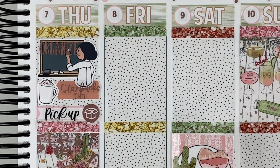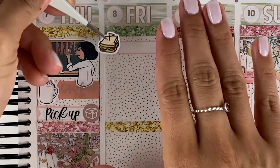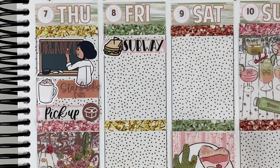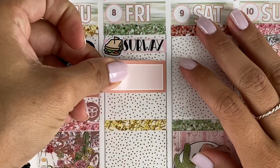Moving on into later that day on Thursday, I started packing because I got my boxes, and I packed quite a lot. I used a pack script from Station Stickers, which is no longer open, and then the box with the munchkin sticking out I think is super cute, and that's from Once More with Love.